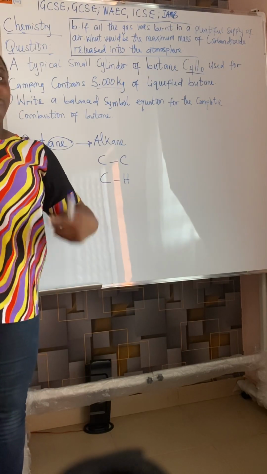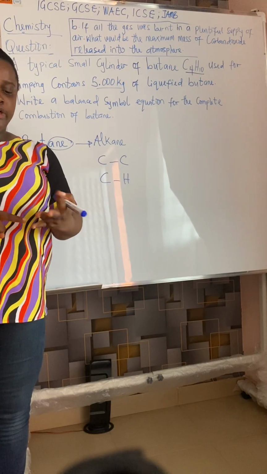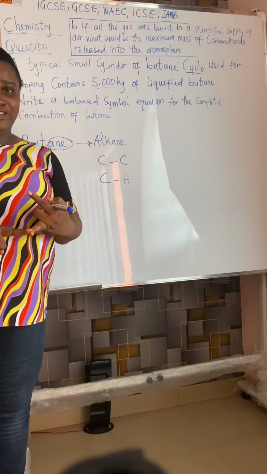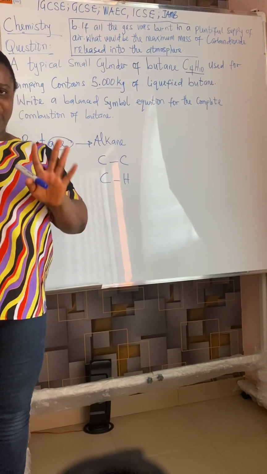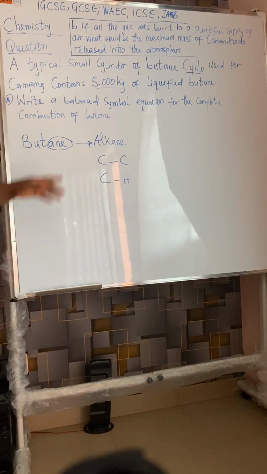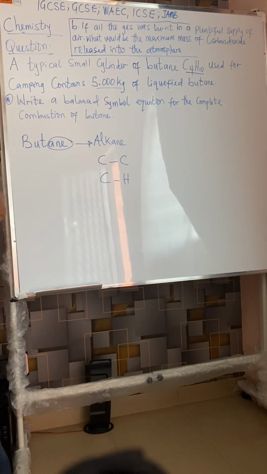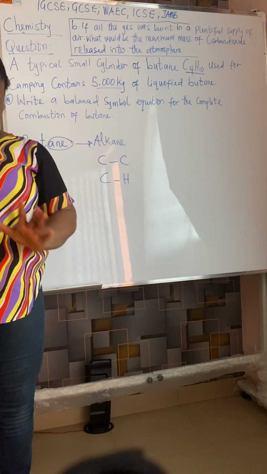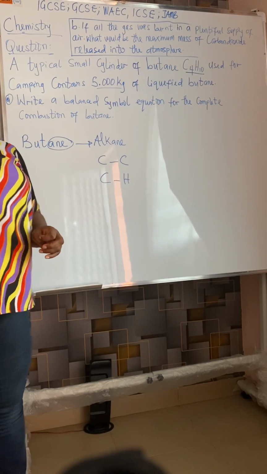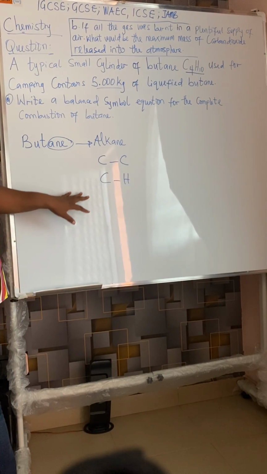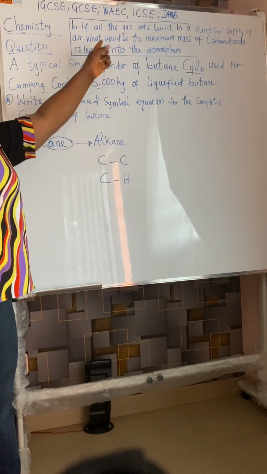So the molecule size of a hydrocarbon will affect the boiling point of that hydrocarbon. It will affect the flammability of that hydrocarbon. It will affect the volatility of that hydrocarbon and viscosity. Okay, I'm talking about this question, but don't worry, our intention is to answer this question. But like I said, we're going to use one stone to kill so many of the birds. By the time we answer this question, you would have actually refreshed your mind on hydrocarbons and I'll take us back to quantitative chemistry. For those of us here in Nigeria, quantitative analysis.